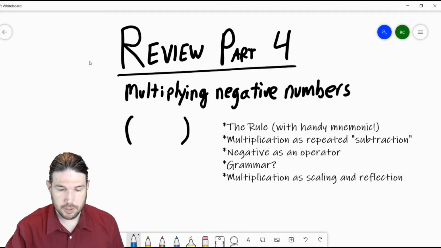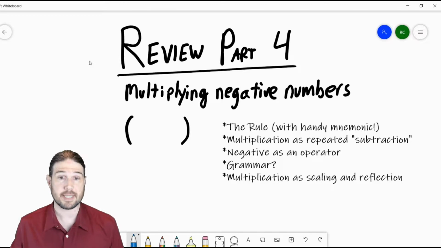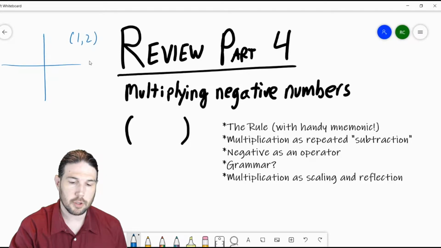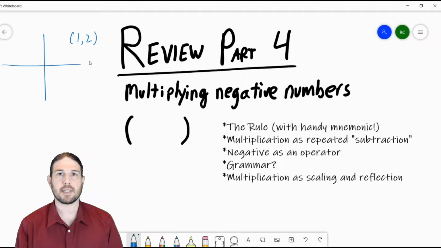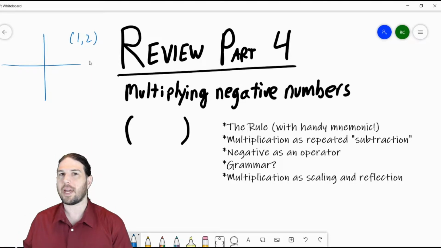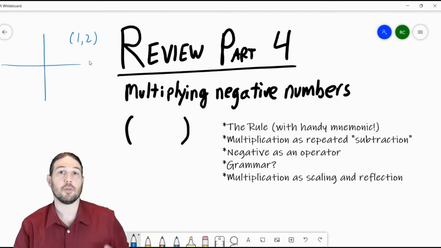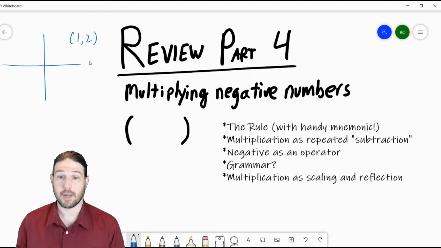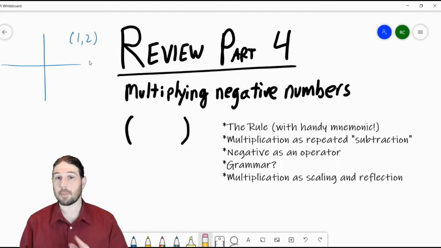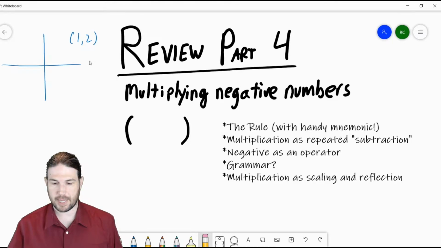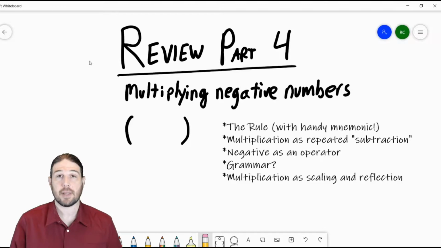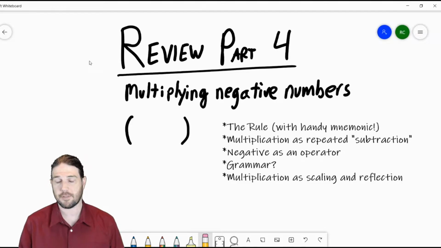Anyway, yes, in a lot of situations, parentheses mean multiplication, but not all situations. In fact, when you're dealing with an XY coordinate, for example, if I'm looking at the point on the number line, 1, 2, well, there's a set of parentheses that I'm using that isn't about multiplication, right? So I try to veer away from whenever you see this, you do that, because all notation gets recycled at some point or another. So there will be lots of times when we see parentheses where it doesn't mean multiplication, just throwing that out there. For now, though, yes, every time we throw parentheses out in this video, we will be talking about multiplication specifically.